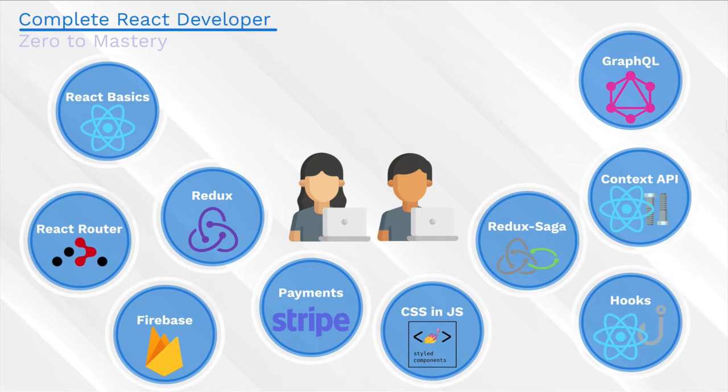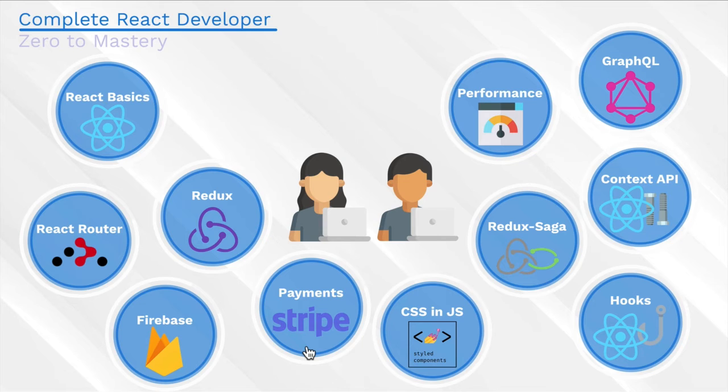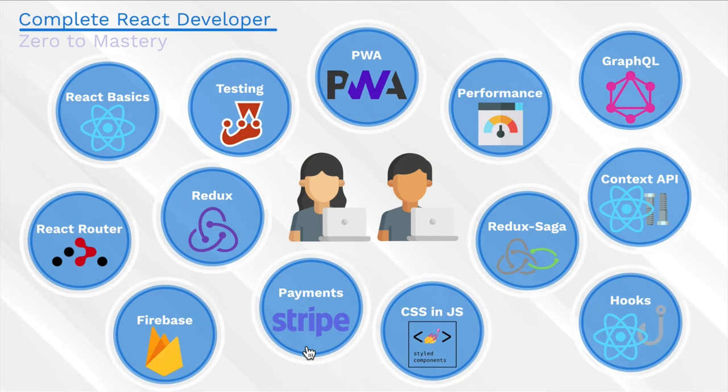We start implementing Firebase features in different ways, even creating a Stripe backend that you can use so that our app can actually process payments. We even talk about complex topics like design patterns, including observables or a higher order components pattern, and even touch on an important topic of performance, how we can scale our applications and make them performant. And finally, the last two bonus sections where we actually learn about progressive web apps and implement our app as a progressive web app. And then a nice section on testing where we use the Jest library to practice writing tests.